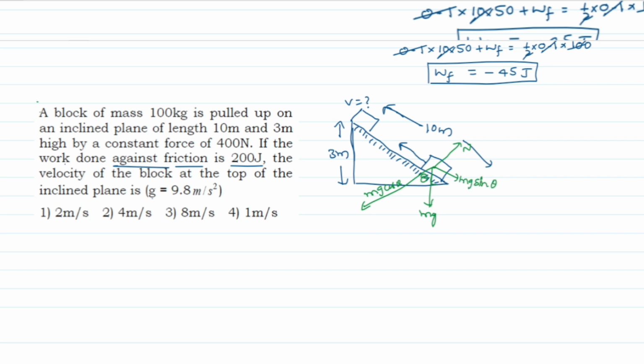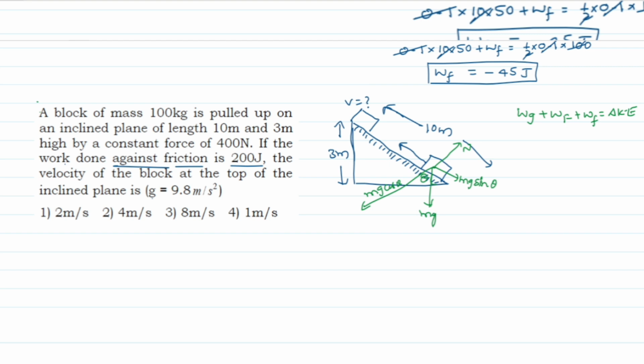Now the second force is the applied force, and the third force is the frictional force. The work done by all the forces, that is, the work done by the gravitational force plus the work done by the applied force plus the work done by the frictional force, is nothing but the change in kinetic energy.